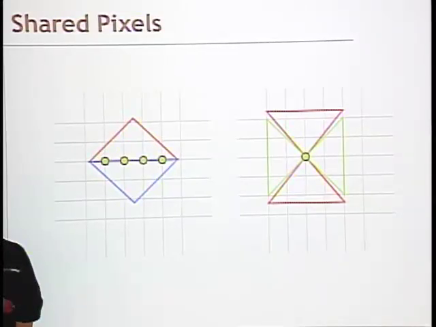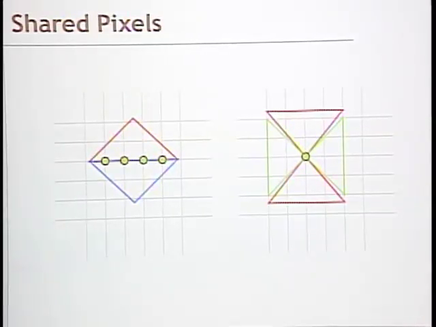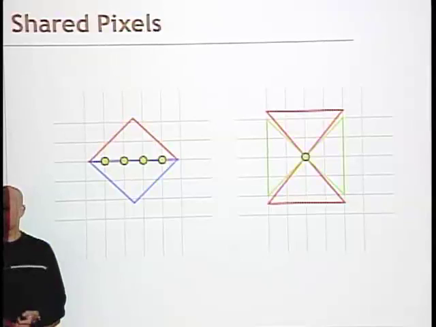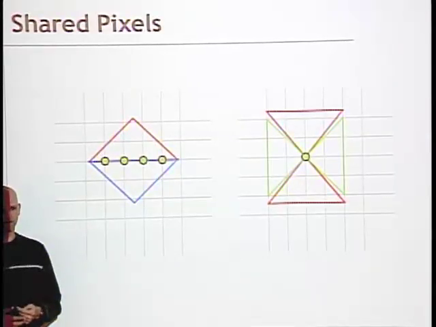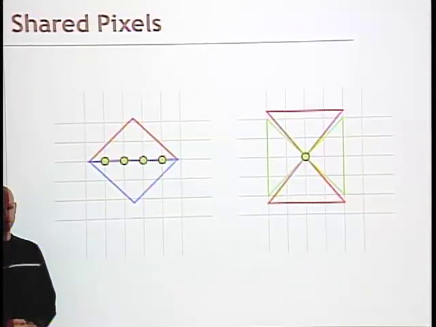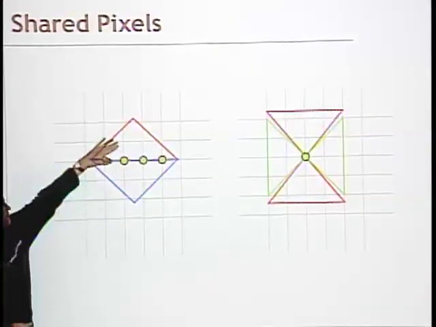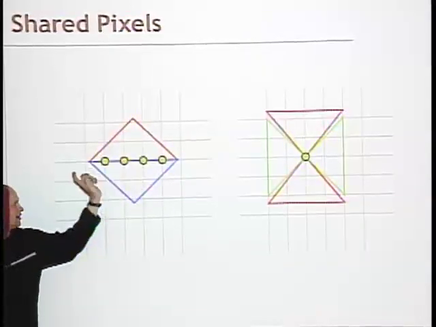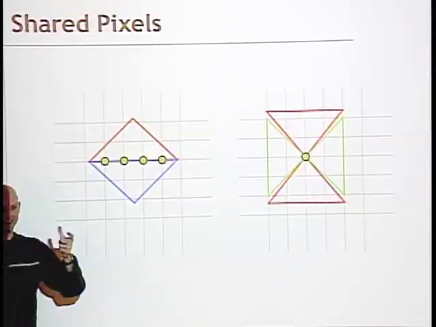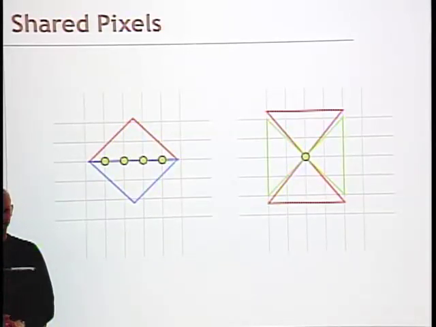What about just making it non-deterministic and saying just whoever happens to end? Okay. You can guess, right? All right, well, it looks like I take up half this fragment. I'm half the side. 50% of the time I'll generate a fragment, 50% I don't. So statistically, that's a good idea. In practice, it's probably a very bad idea because it's going to make things flicker. If this guy really is red and this guy really is blue, you're watching this whole line of pixels going from red to blue and back again, and that's probably visually very distracting.